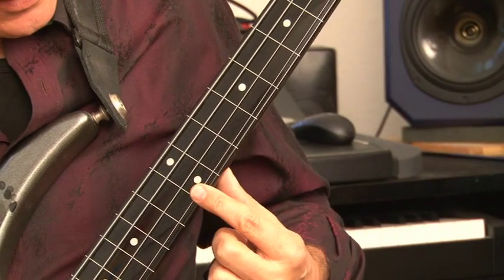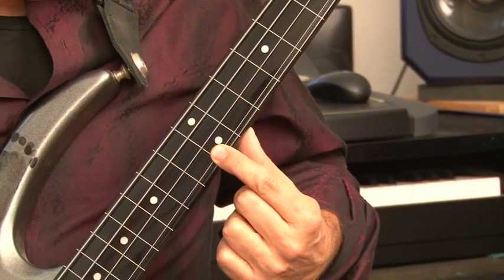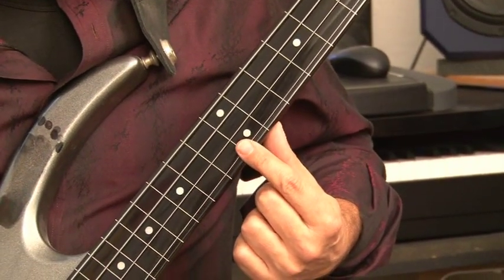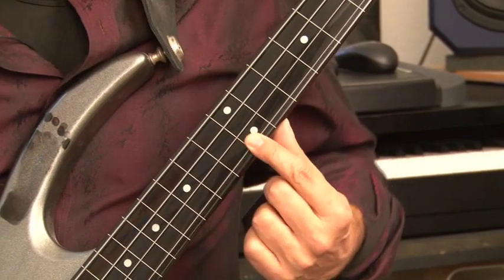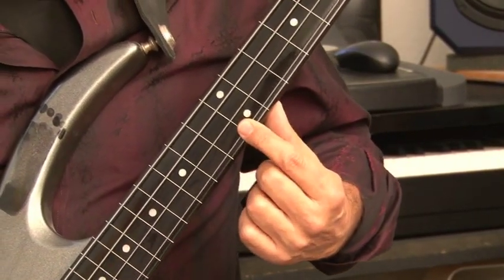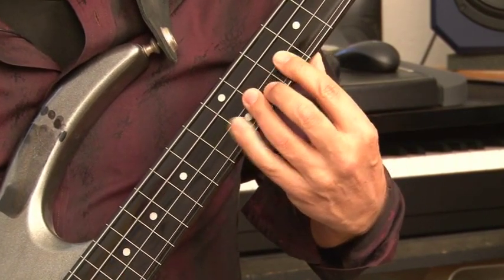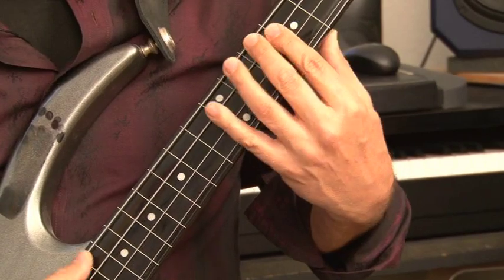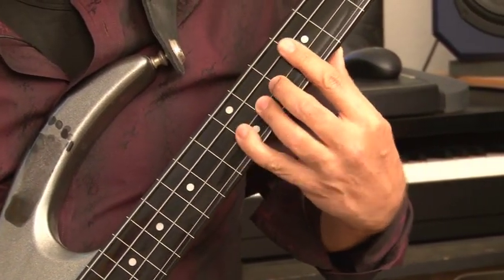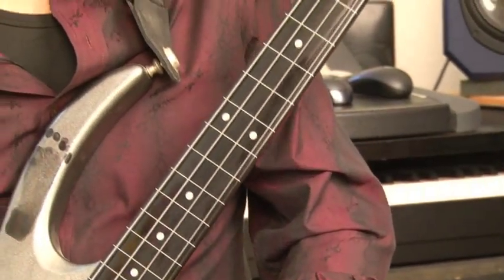If I play the octave harmonic, if I want to match it, I have to be at three-quarters. If I were to do this, it's slightly higher, sharper. So you have to be like that. The problem is when you play more notes, you're going to have to put all your fingers right. So that's the hard part of playing fretless.